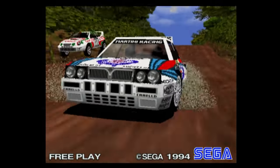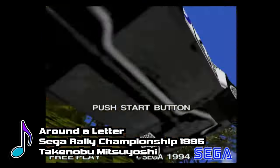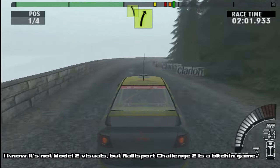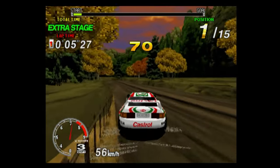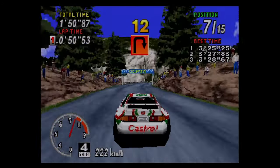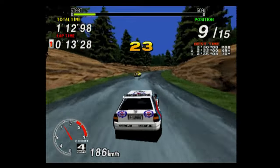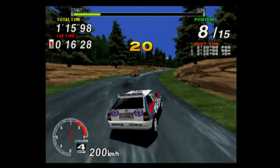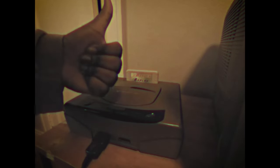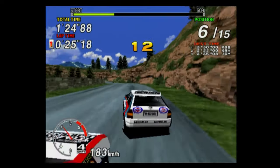If you're looking for the arcade perfect version of Sega Rally Championship, then look no further than here. But if you want something more with the Model 2 visual fidelity, then you might have to look somewhere else — perhaps Rally Sport Challenge 2 on the original Xbox. Objectively speaking, yes, this is the better game since this is the arcade original. But personally, I don't mind alternating between both the PS2 and Sega Saturn for some Sega Rally action. I enjoyed my time with the PS2 version, but if you want to play, you have to find a way to play PS2 imports. The PlayStation 2 is region locked. Unlike the Sega Saturn where you slap an Action Replay card and call it a day, you have to mod the PS2 in some way — that is a tedious task.